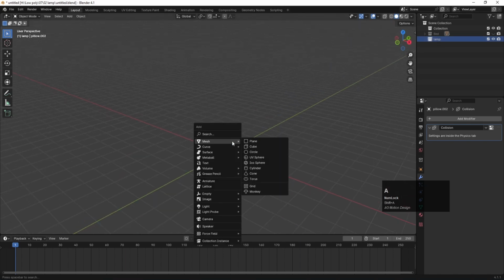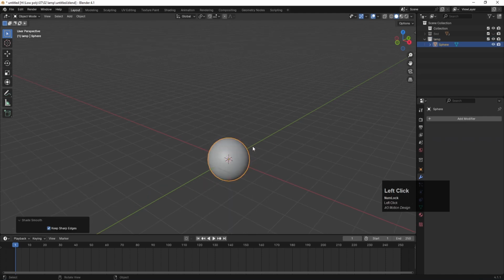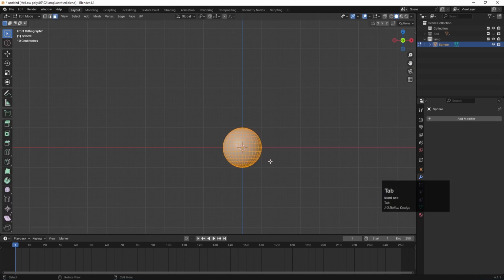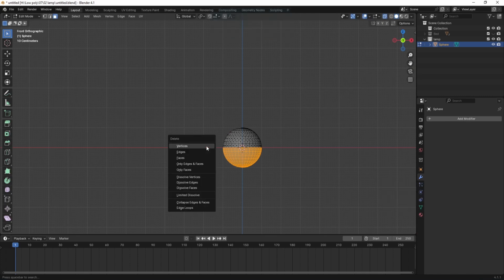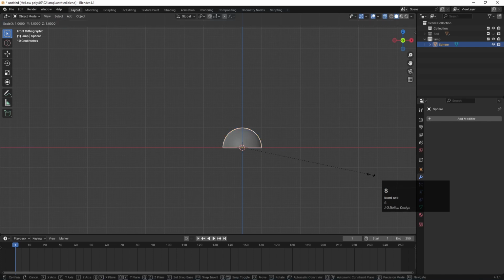Now press Shift A, go to the mesh, and we will try to create a lamp first. For that, I'm going to select this UV sphere over here, and right click and choose shade smooth. Then go to the front view, and go to the edit mode, press 3 and Alt Z, select this much portion, and simply delete those faces like this. Okay, then select this, press S Z to scale it like this.